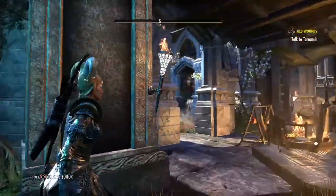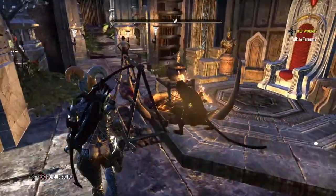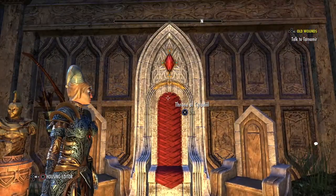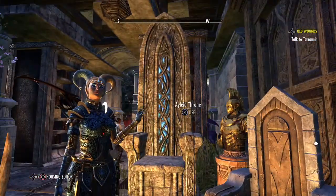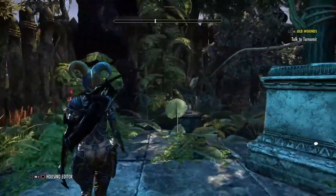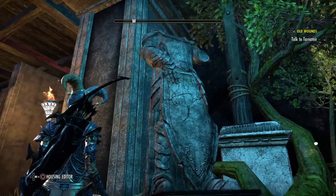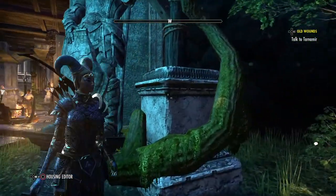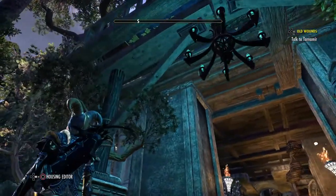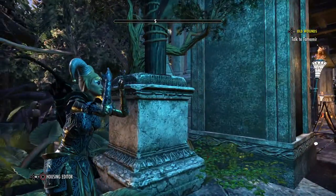So there's Ayleid bookshelves, bookcases, all in heavy stone. Throne. And the Imperial throne is quite good because it's pointy and quite Gothic. It again mirrors the Ayleid style. Ayleid light fitting. A statue lying, well, not lying, resting, reclining almost. It might have stood on that pedestal there at one time, taken down to allow for the building of this balcony here, which again utilizes the pedestals.